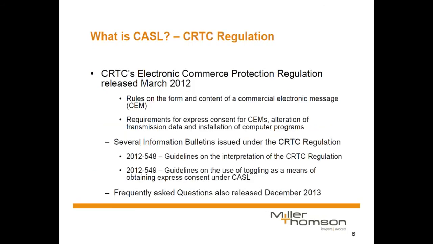The CRTC's regulation came out in 2012. This is the one you need to go to find out the form and content requirements of a commercial electronic message. That's a new acronym we're all going to learn, which is a CEM. And it's also published several bulletins which are available on its website, and the website address is at the end of the slide deck, where you can go and download all of this and take a look at the interpretation bulletins. In December, they also posted some frequently asked questions. Please note the guidelines, the frequently asked questions, are not the law. The law is the statute and the two main regulations that have been produced. The guidelines might help you when you're thinking about the statute, but they won't have the force of law.